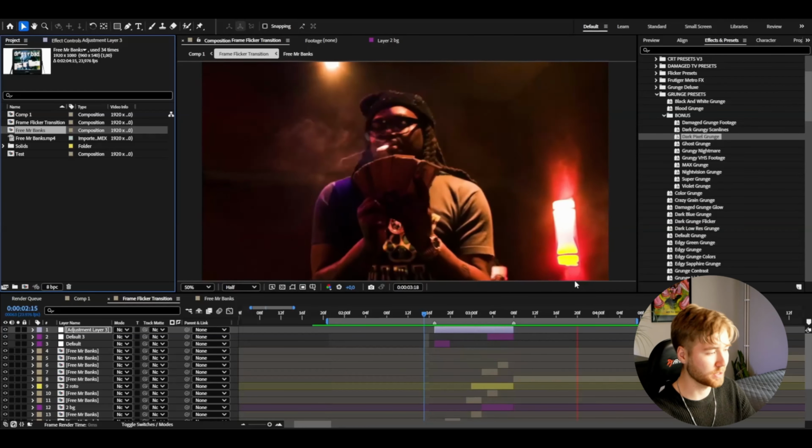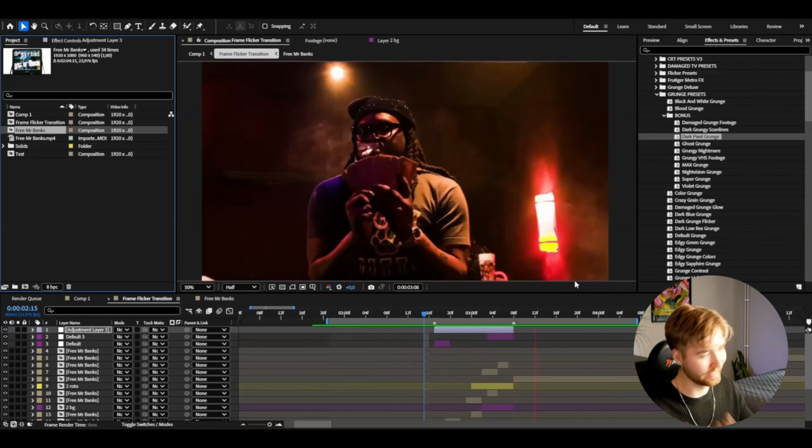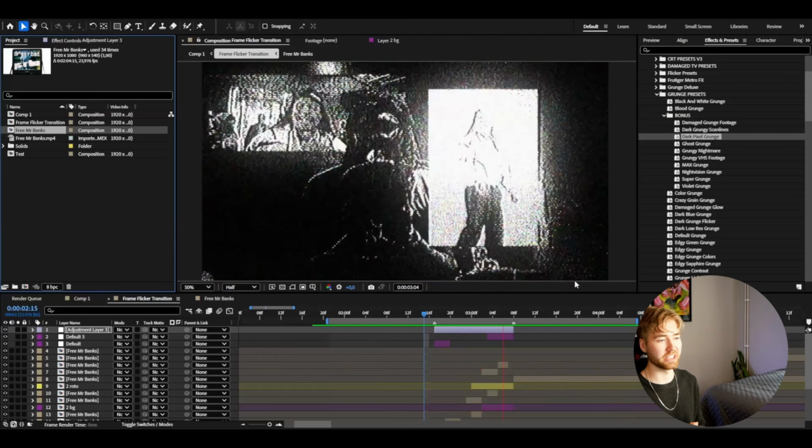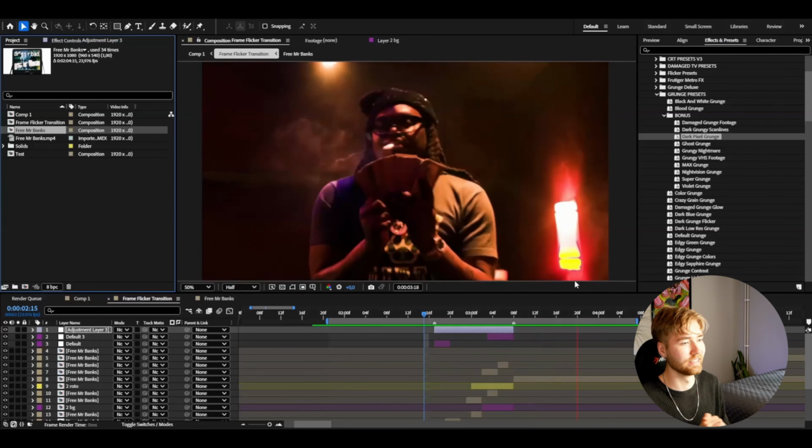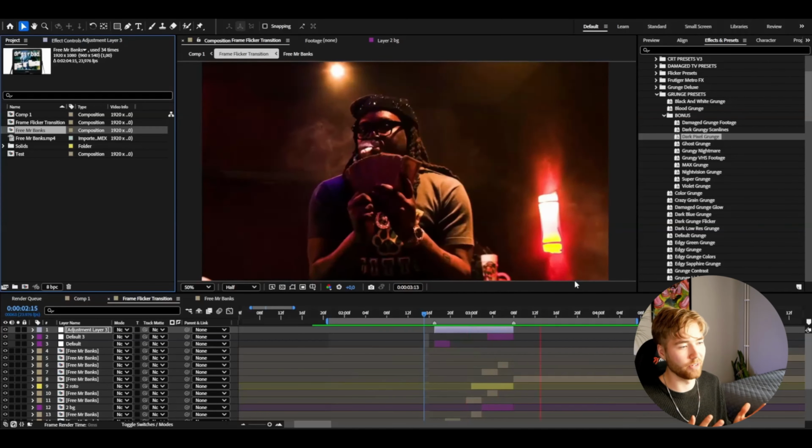I absolutely love this effect. It's one of the coolest transitions I've made, and most, okay, I'm not gonna say unique ones because it was inspired by LONEWOLF and his cut out transition, stuff like that. But my god, this looks hard. This looks so clean, and yeah, I'm very satisfied with this.